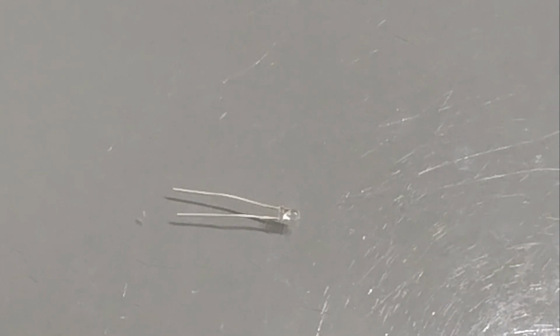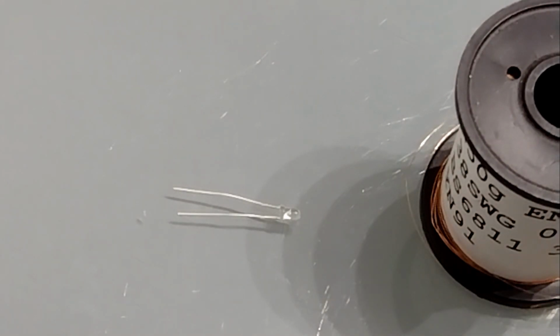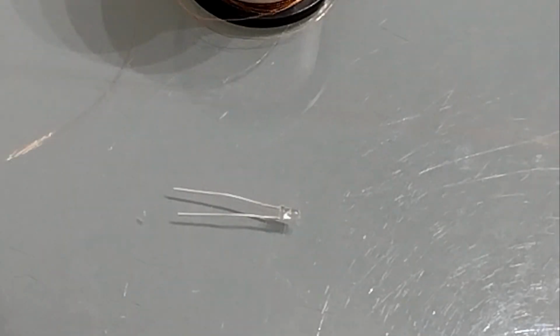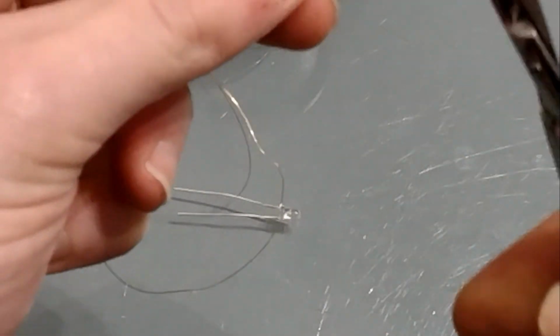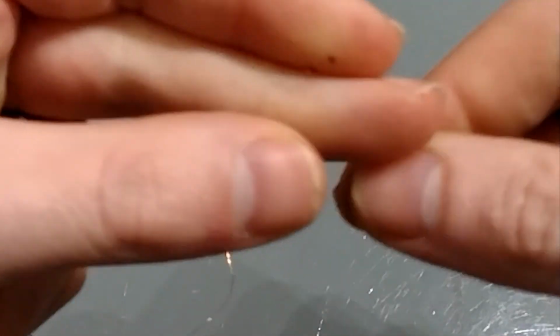So the next thing we need to do is actually solder some wires to the legs of the LED. I'm going to use this very thin copper wire, purely and simply because it's a lot easier to bend around inside the case and it won't take up any space if it's crossing over other things. Although it's very thin, it does actually have a lacquer on the outside to insulate it. So we'll cut a couple of lengths. I'm going to trim it longer than I need. That's purely and simply because it's much easier to trim it down than it is to make it longer afterwards.